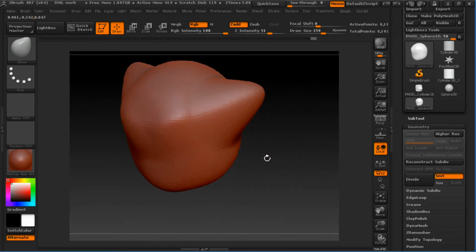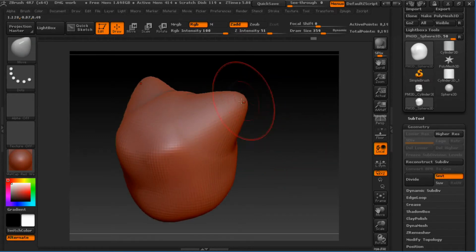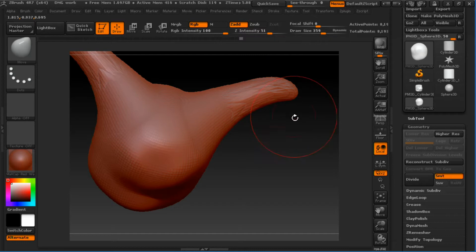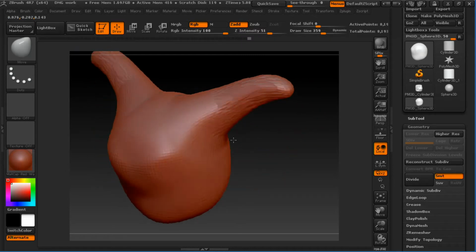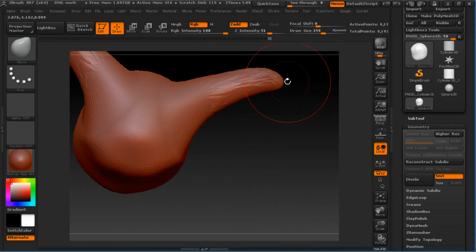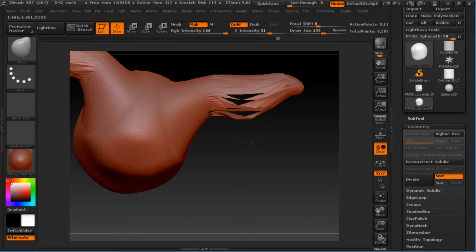So for example, if I wanted to make horns, I could start to just pull out these various pieces. Now where you pull is going to change how this is going to feel. So for example, if I pull towards the end of this, I'm going to start finding, for one, that I don't actually have enough geometry. Things are getting kind of gross. So what do we do now?